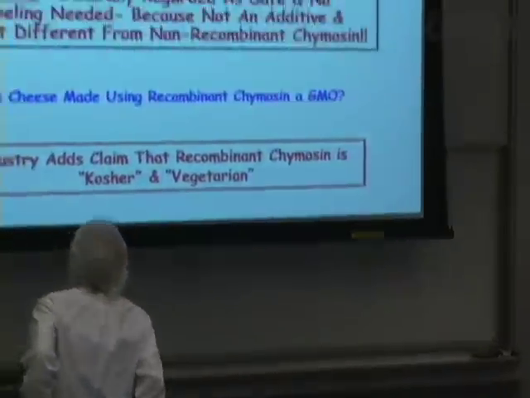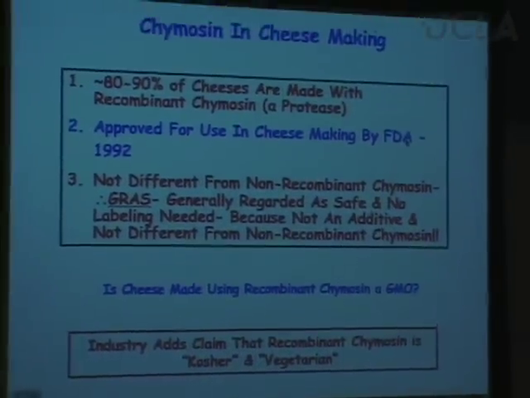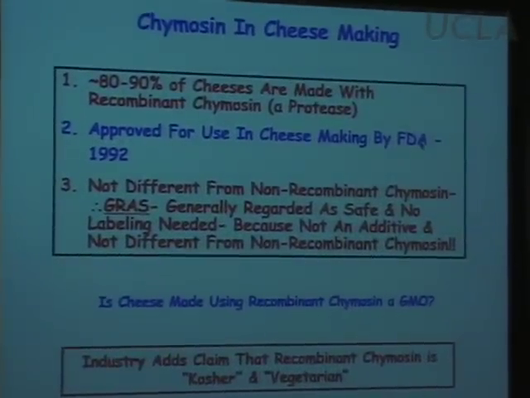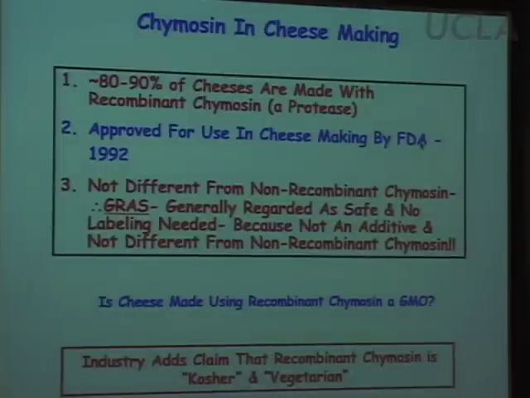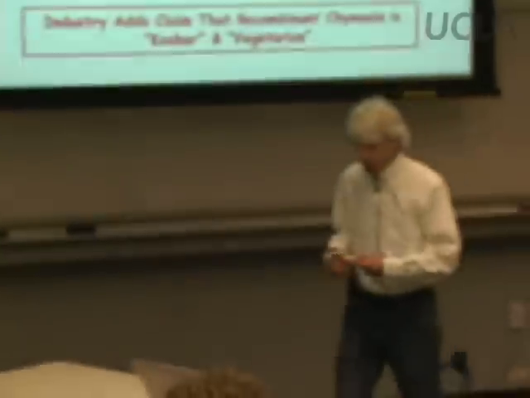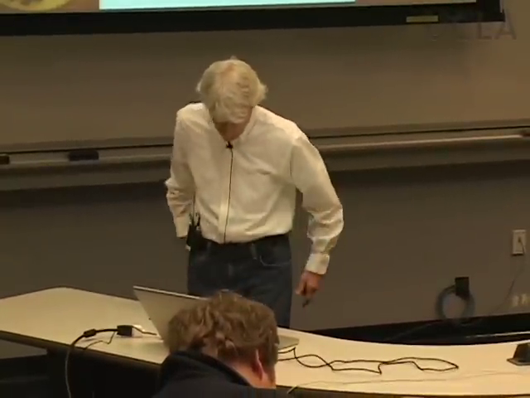The point here is that we have one of the first genetically engineered food additives, in a sense, approved by the FDA, perfectly legitimate, used to make cheese, accepted, generally regarded as safe, meaning the same as the normal chymosin. There's no labeling involved. It's not labeled that this cheese was made from recombinant chymosin. There isn't any difference between chymosin. In fact, it's purer than the chymosin you could get out of the cow's stomach, much purer, and it's used for the production of cheese for vegetarians and vegans. Let me move on and wrap up a couple of things.